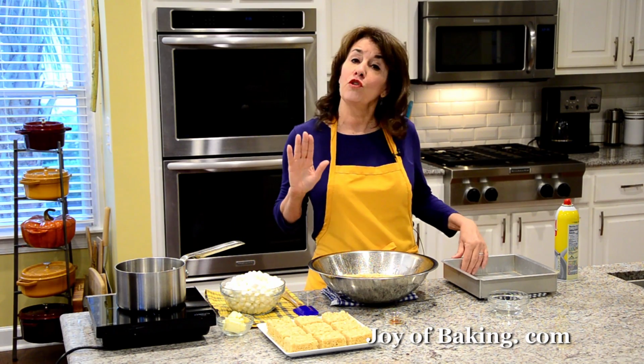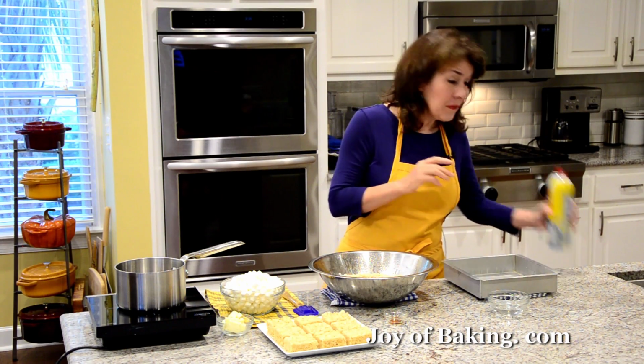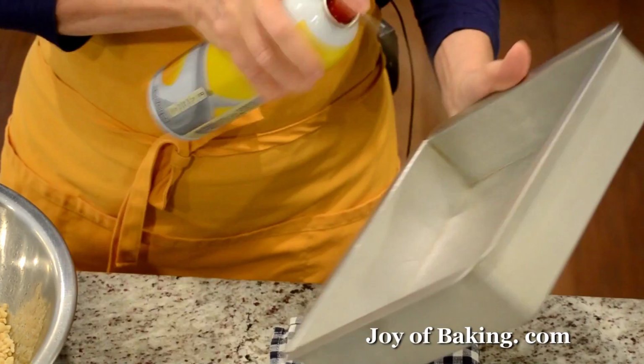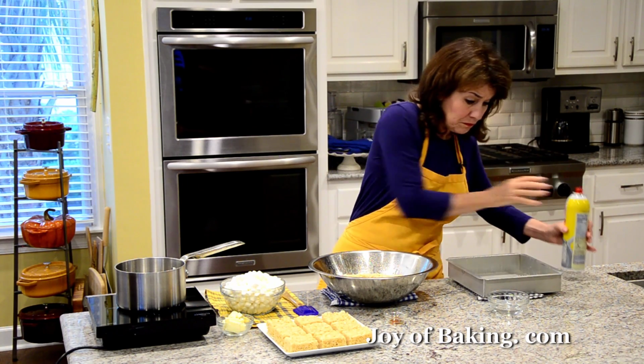So the first thing you will need is a 9-inch square pan, that's 23 centimeters. Now you could butter your pan, or I'm just going to use one of these nonstick sprays. The other thing is you could lightly oil the pan with a flavorless oil.